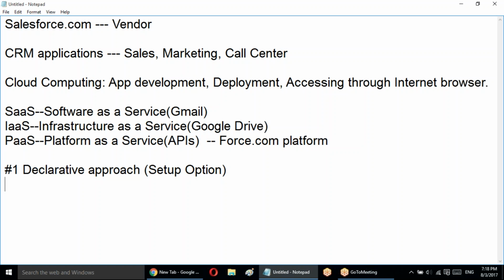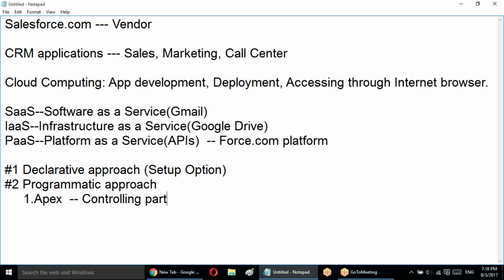And the second way is the programmatic approach. In this programmatic approach, I will use Salesforce-specific technologies. We have a technology called Apex. This is to build the controlling part of the application.